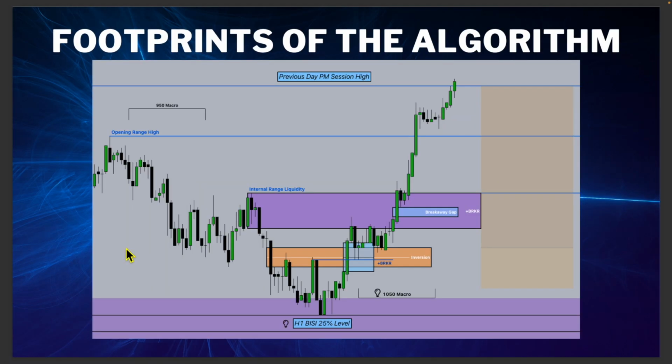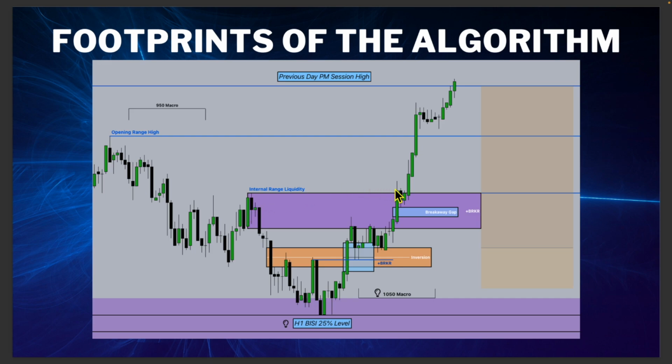Okay, so lastly, as you can see, we got target 1, target 2, target 3. And I'm sure some of you know we went and expanded further to those daily buy side liquidity pools on both the S&P and NASDAQ. But I kind of want to show how I internalize this chunk of price action here. Okay, so we get target 1, this internal range liquidity. But what does that make this candle? Low, high, lower low. That makes this a bullish breaker.